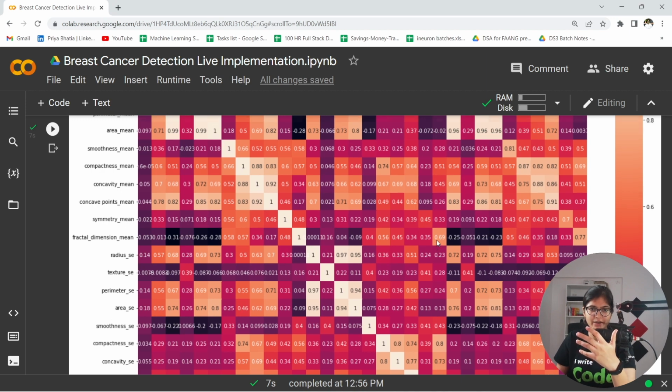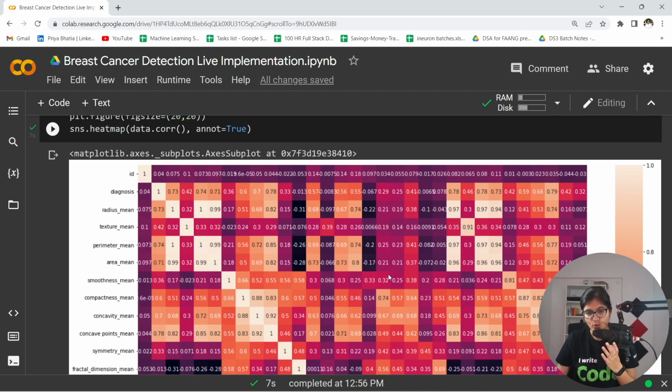Now we all know the importance of this matrix. Suppose there are two features which are generating a high correlation coefficient. What can we do in that particular scenario? In other words, we can say that at that point they are somehow delivering a similar kind of information, can I say? And if that is the scenario, I can just remove a few features which have a higher correlation coefficient and take only a single feature, right? Why increase the dimensions? Because by increasing the dimensions, you are somehow increasing the time required to train the model.